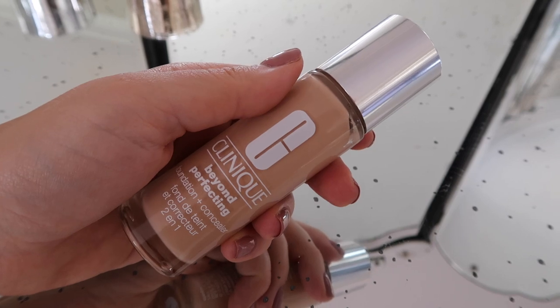For foundation I'm using the Clinique Beyond Perfecting Foundation. I like this when you're in a hurry because the applicator is basically like a giant doe foot — you can put it where you want it. Then I'm using the Clinique buffing brush. This brush, regardless of which foundation you're using, is amazing — when I first got it I wasn't sure, but when you actually use it you're like wow, how did I deal without this. I'm just using a light coat first. There's now a really loud airplane flying over — I told you this was a real get ready with me!